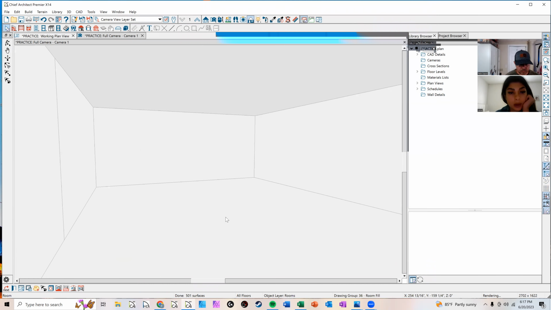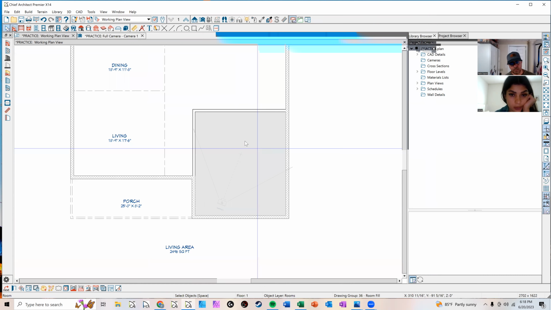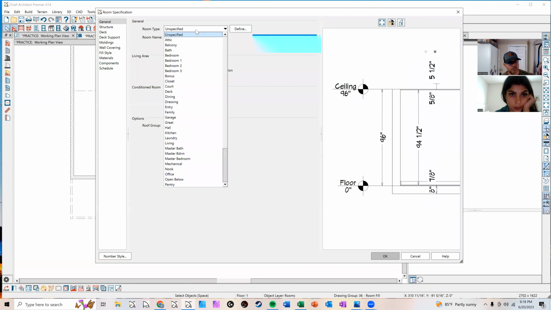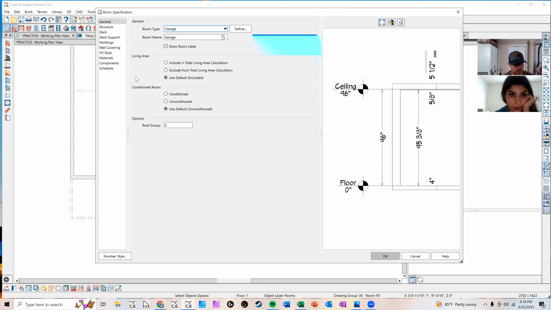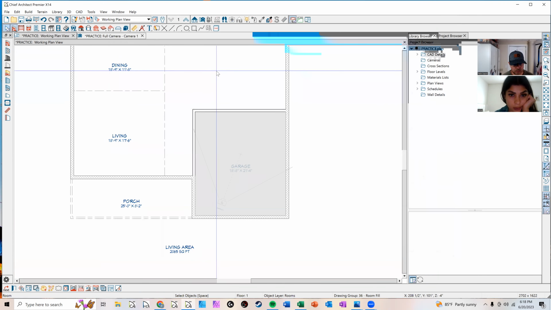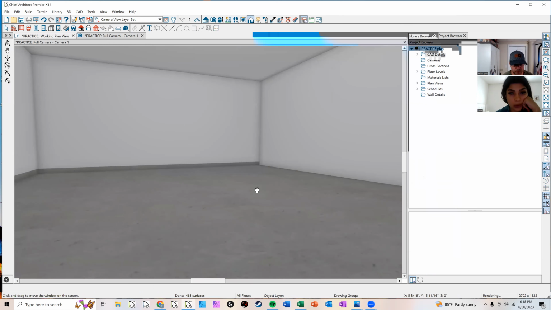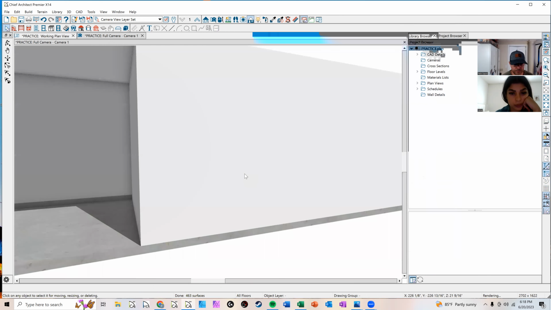So again, we'll go in here and call it a garage. Structure, -4 inches. And now when we go in there, it's got a concrete floor and it's down 4.